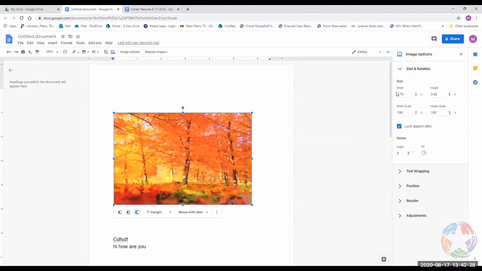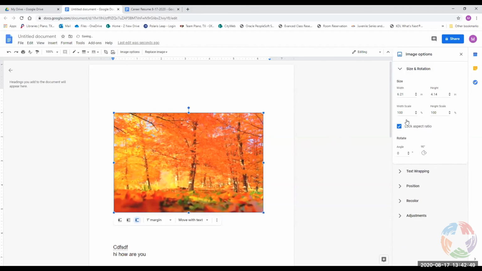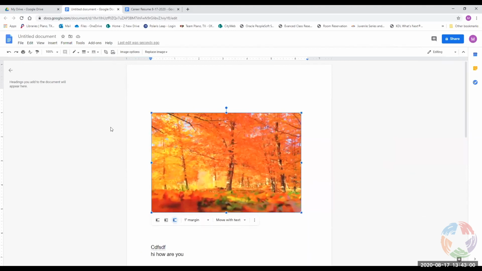And you can also get very specific with your size. If you're wanting it to not end up distorted, like with this picture, you don't want to stretch it and end up with super wide trees that look bizarre. You use lock aspect ratio, and this makes sure that when you stretch it one way, it stretches the other, and it keeps it uniform. If you don't have that locked, then you can get very interesting sizes. You can also rotate it here. And then you close it out.